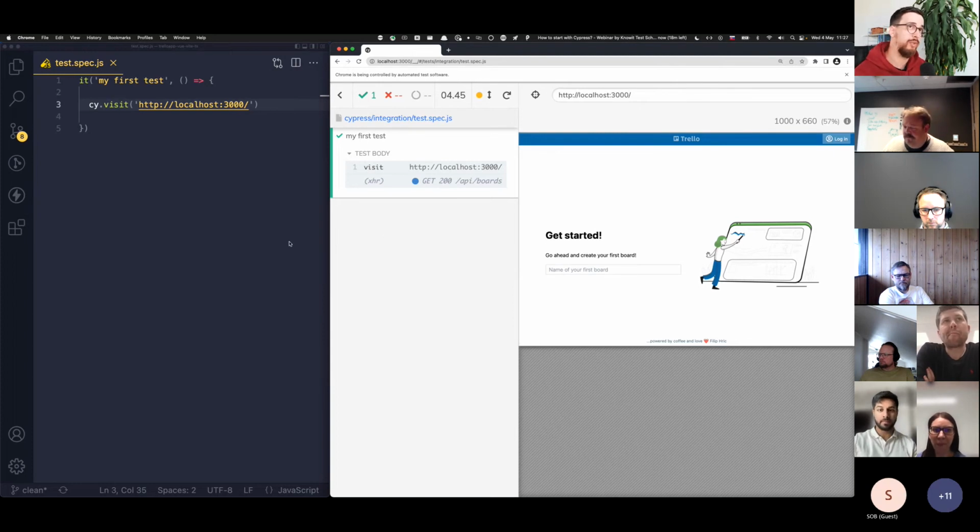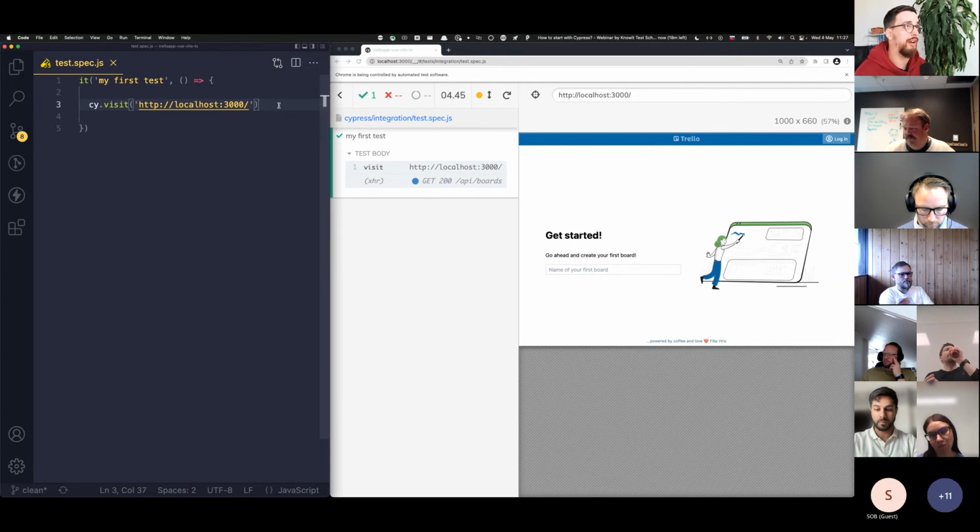This is where Cypress really shines, but as you have seen just now, you can also open applications that are live on the web server. All right, so we got our first command. So what do we do next? Where can we find our other commands?